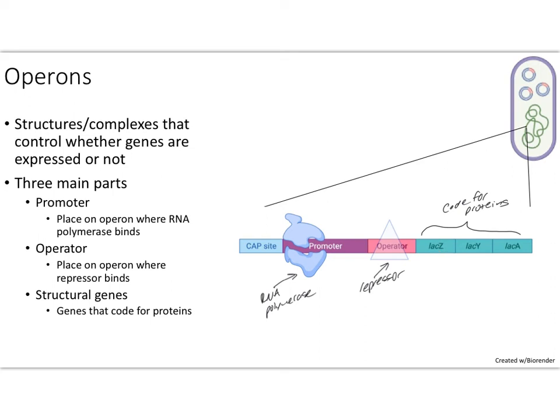Prokaryotes have two types of operons. They have operons that are basically always switched on unless something in the environment tells them to turn off. And they have operons that are switched off until something in the environment tells them to switch on. We're going to talk about those two different types on the next two slides, which also happen to be the last two slides of the lecture, so you're getting close to being done.